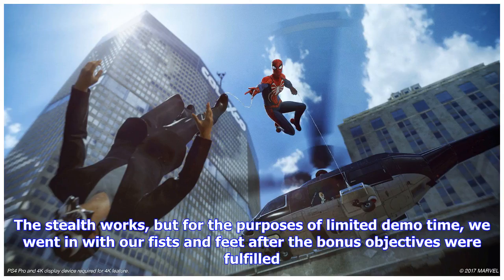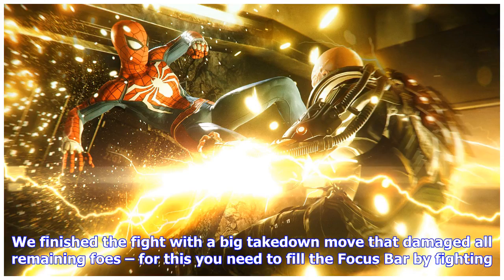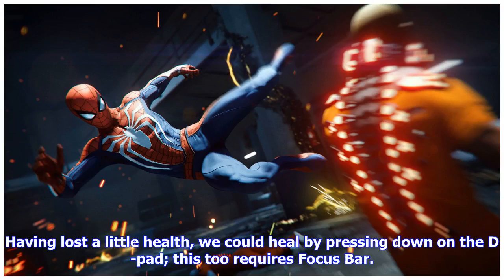The stealth works, but for the purposes of limited demo time, we went in with our fists and feet after the bonus objectives were fulfilled. This fight was a bit more challenging as enemies called for reinforcements, as we broke stealth, but Spidey managed to prevail. We finished the fight with a big takedown move that damaged all remaining foes. For this you need to fill the focus bar by fighting. Having lost a little health, we could heal by pressing down on the D-pad. This too requires focus bar.